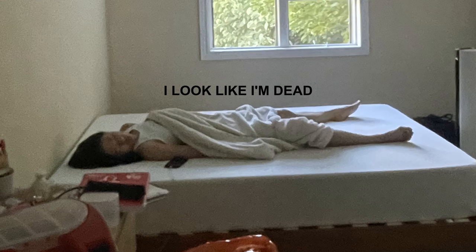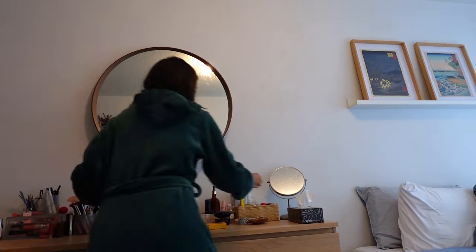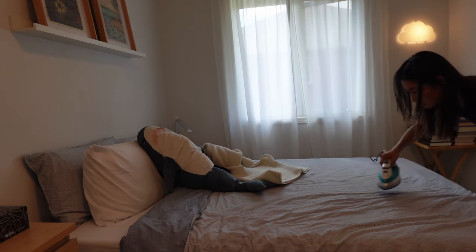I wanted to take a brief intermission to be real with you guys for a second. You might be looking at my room in this immaculate state and think, wow, she's so organized and neat and aesthetic. Wrong. This is what my bedroom looks like 99.999% of the time. I just knew you guys were coming over, so I spent days buying new decor, organizing everything, and deep cleaning my room for the first time. I even ironed my duvet cover like those psychopaths on TikTok. So please don't feel bad if your room isn't this organized — my bedroom is never this well-kept, but this is the best it's ever going to look, so let's keep going.